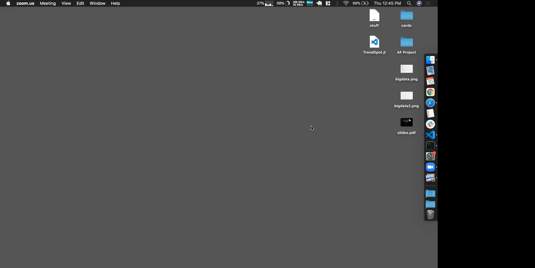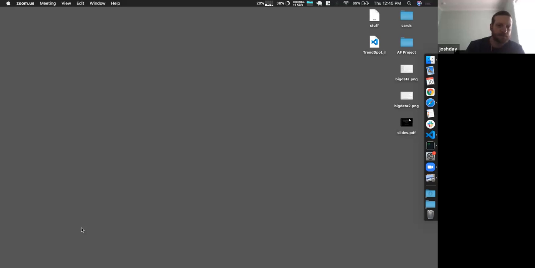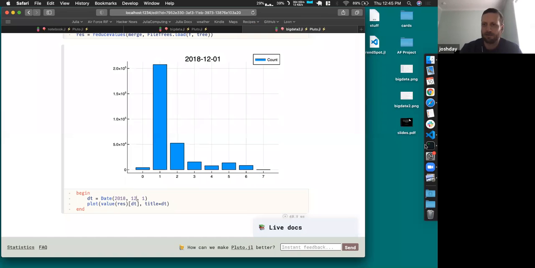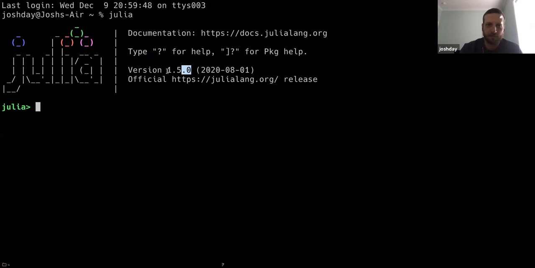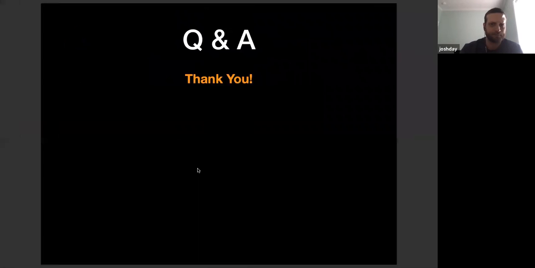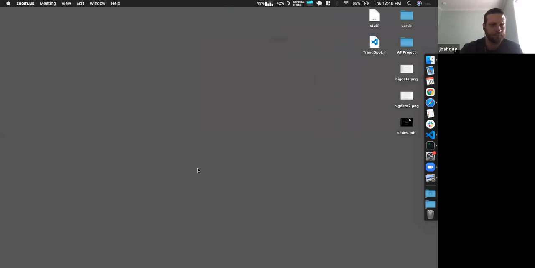Oh, here we go. I got a message. Is file trees available in Julia 1.5? It should be. I think I'm actually a few patch releases behind. Yeah, I'm running on 1.5 right now. Is there a way to specify how much memory online stats can use? I think not directly. You might be able to do something. There might be a flag when you start Julia that can set that.